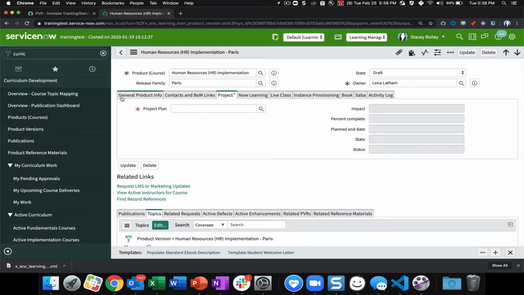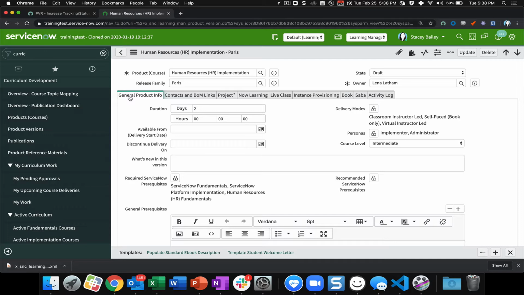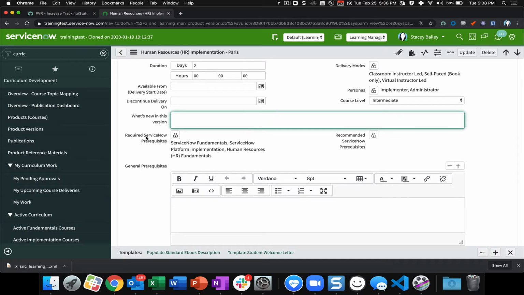You'll also notice that we relabeled a lot of the form sections in here. General product information has a lot of the same information as we had before, but it's just laid out a little bit differently and hopefully in a pretty logical order. I've also added a couple of tooltips so that you can see how and where prerequisite fields are referenced. So all of our prereq fields are included in our automated welcome emails.